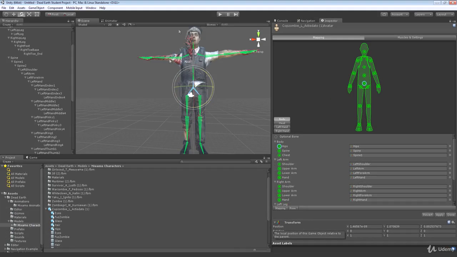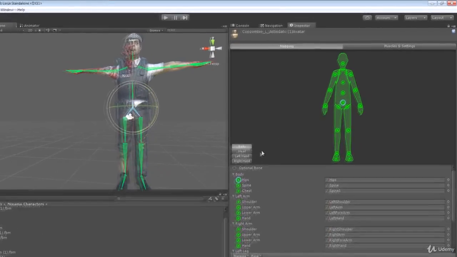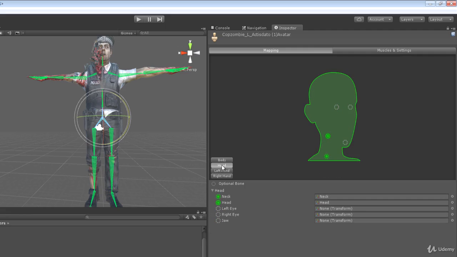like so. Now nothing happened here because this is already in a T-pose, but if it wasn't, you would see the hierarchy would be snapped into a T-pose, and then that would fix any problems that you were seeing during animations. Now these are all the main ones that are needed, but you'll also notice that there are additional bones that you can set up for the head.